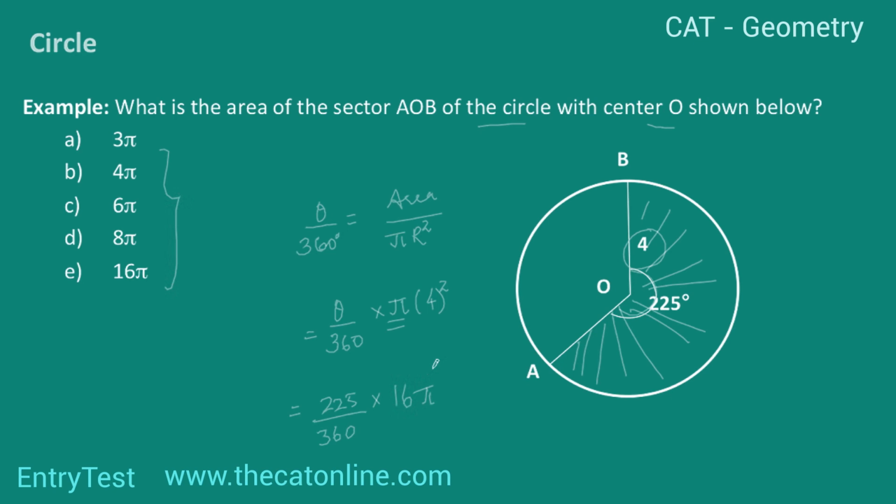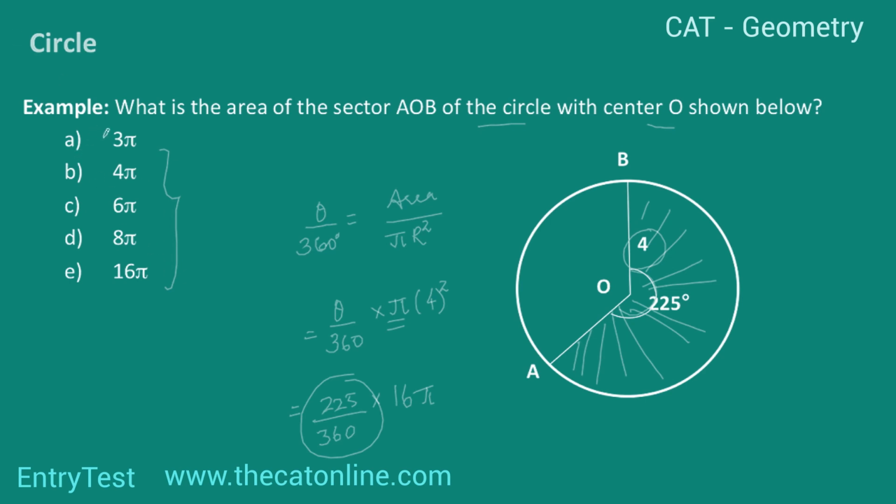So what I need to do is I just need to solve these values and I will get to my answer. Now I can just approximate the answer as well, instead of using the calculator or manually doing this. Now what I look at is this 225 and 360. 225 is more than 50% of 360. 50% of 360 is 180. So had this been 180 over 360, I would have got a factor of 1 by 2, which multiplied by 16 pi would have given me 8 pi as my answer. Right? So 8 pi could not be my answer because this is more than that.